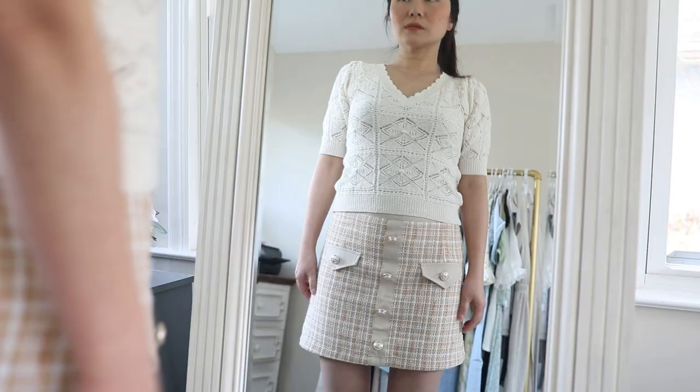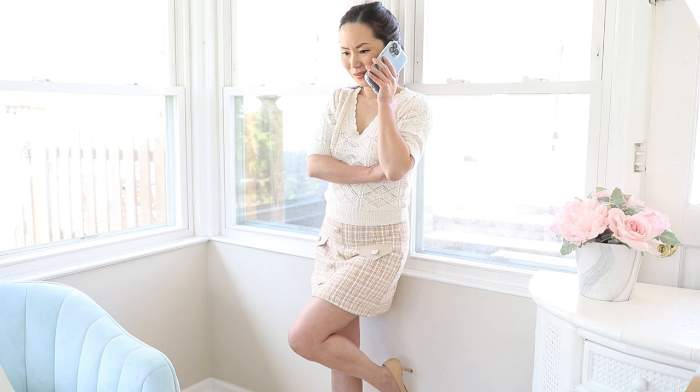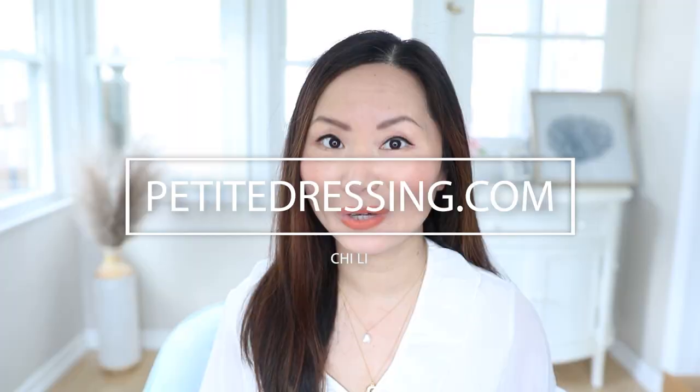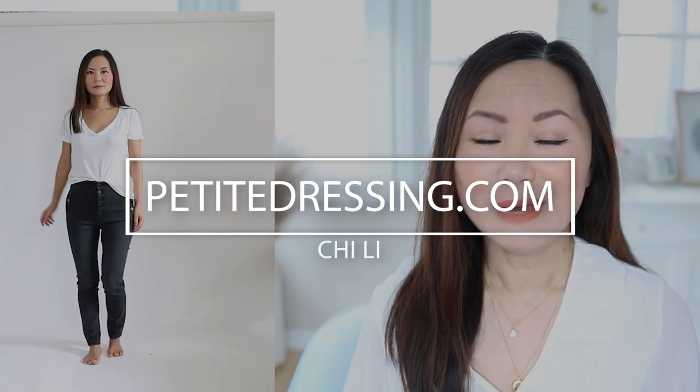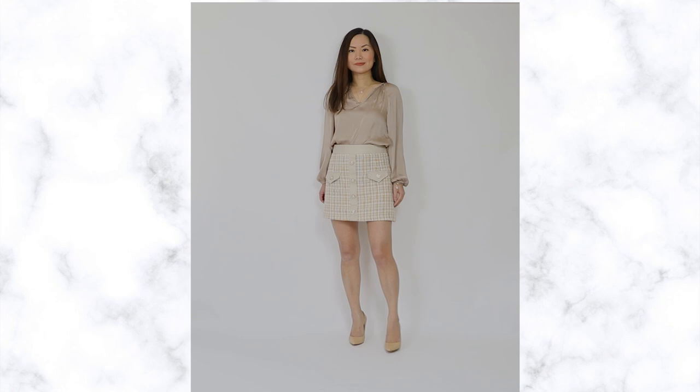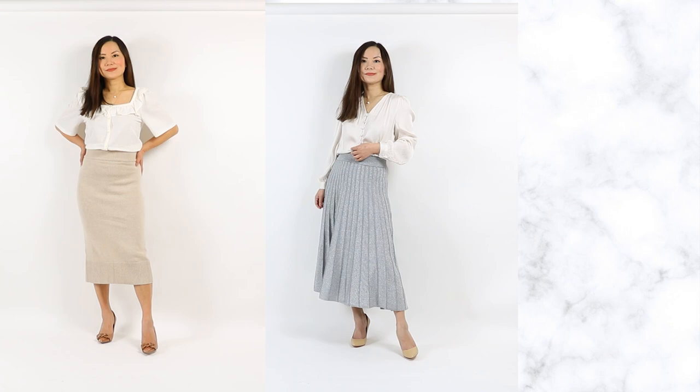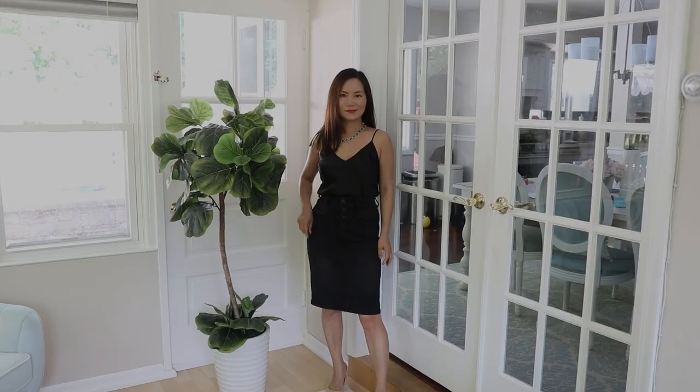When I was in my 20s, miniskirt was my go-to. In the last five years, I've been wearing a lot of miniskirts, but they can be tricky because I'm 5'2 and my legs are short. When you are wearing short skirts, this much of your legs are showing. When you are wearing midi skirts, because they fall under your knees, only this much of your legs are showing — so the eye is going to assume your legs are shorter. This is how you can reverse that assumption and make your legs appear longer.